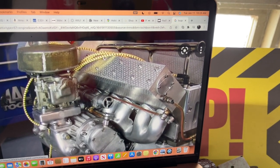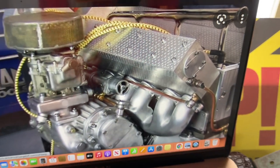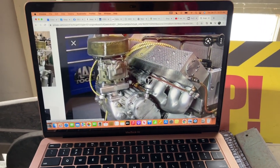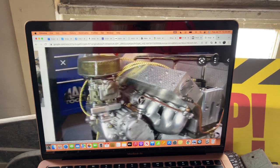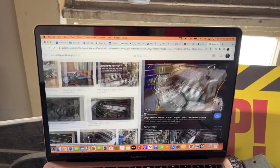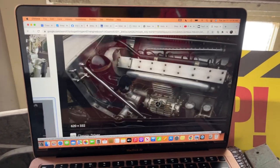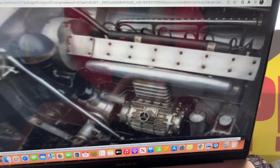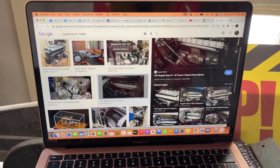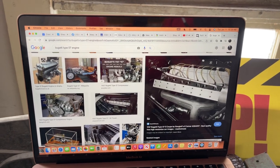I can't see it. Our engine's going to be changed. We're going to change the color up a little bit. It'd be nice to have wires like that, but we'll see what happens. We can only do what we can do with what we have. But that was a good suggestion with the flat piece on top. We'll do the best we can to make it look like what we want or what we desire. And that was Jolene's suggestion, and I might take it. No, I probably will take it.